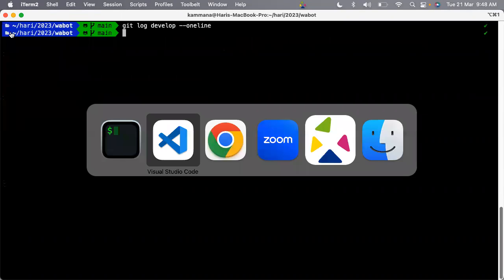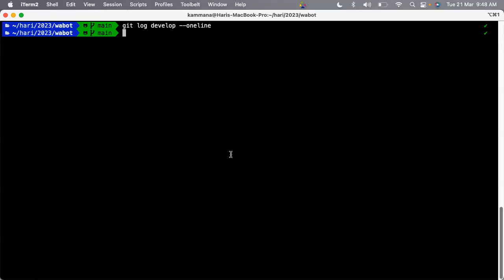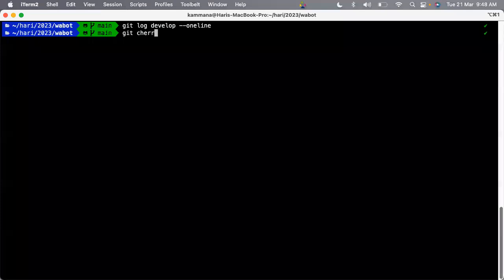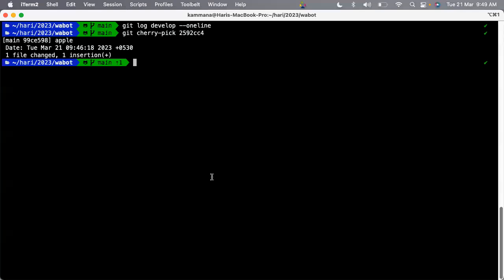So I am in main, no orange, no apple yet. So git cherry-pick, and see that I got only apple, right? So this is the usage of git cherry-pick command. Simple, right? Yes. And if you want to pick the next one also, take its commit ID, perform the same thing. Or if you want everything, hit merge.